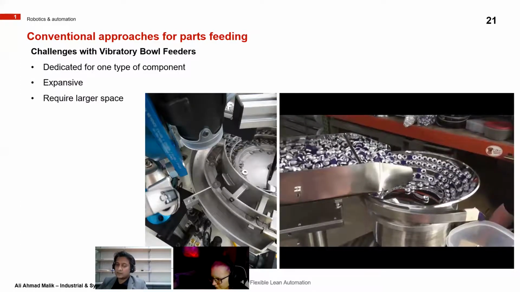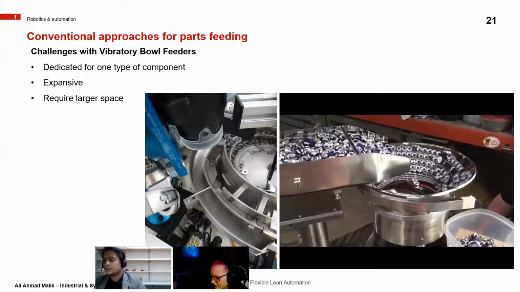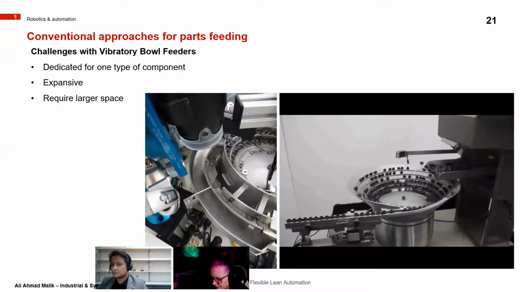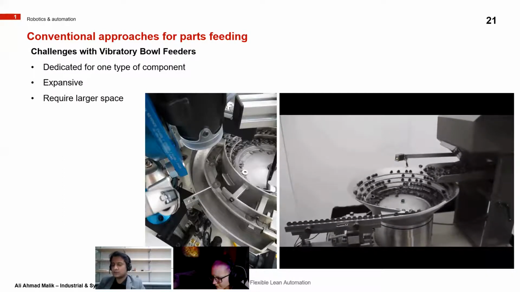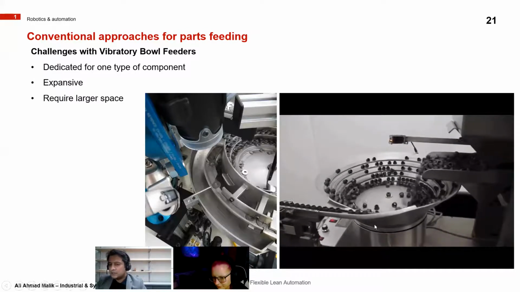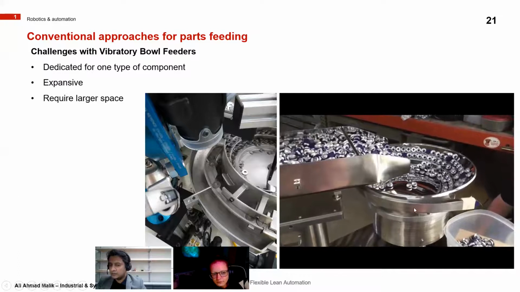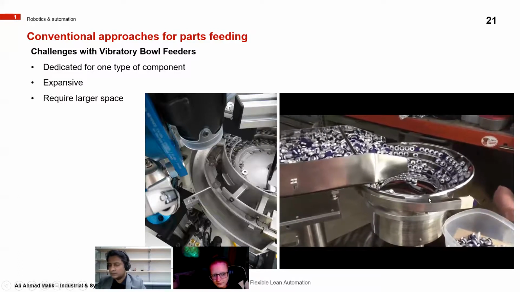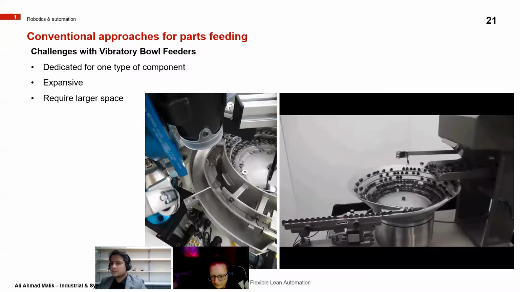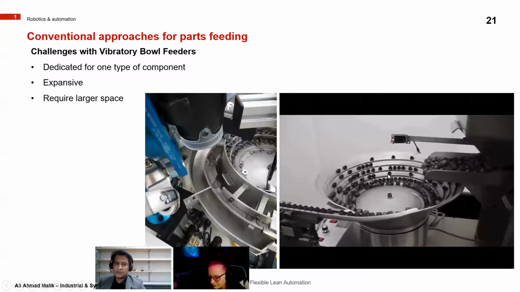But until the recent past, this was the most reliable way of presenting small components to industrial robots. And they are still being used a lot. There are some new approaches also, where some people have started to 3D print the top component. So if you have a change in the design, the remaining component stays the same, but the 3D printed top component is replaced with another 3D printed component, which is of course cheaper than these metallic components.